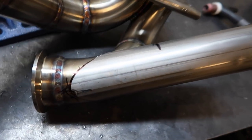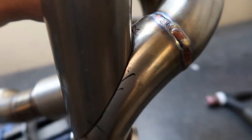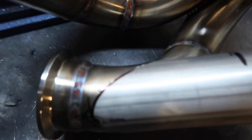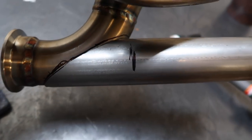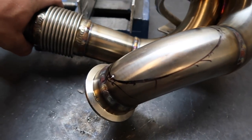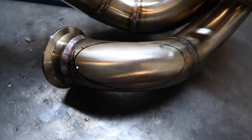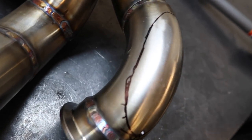So this is kinda what I was talking about with the wastegate entry. I just tacked it. Obviously I didn't cut the hole yet, but I just tacked it so I could mark all the way around it with a marker. So when I take it off, I can get a rough idea. I'm gonna cut it short. I'm gonna cut it on the inside of the line, like way inside. But I need to chop it there too. Might chop a little bit more off of it. But yeah, so I just break this thing off. And I'll probably take an angle grinder and cut around it and then use a die grinder to clean it up. You don't say. YOLO. It's gonna look great. Wastegate entry is gonna be on point.